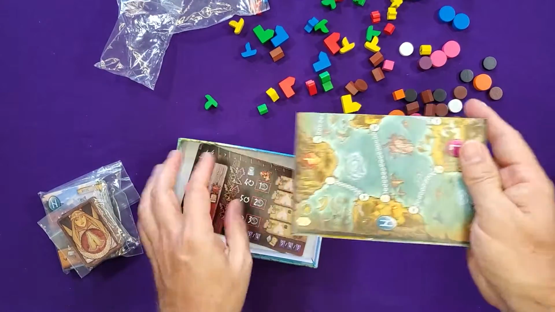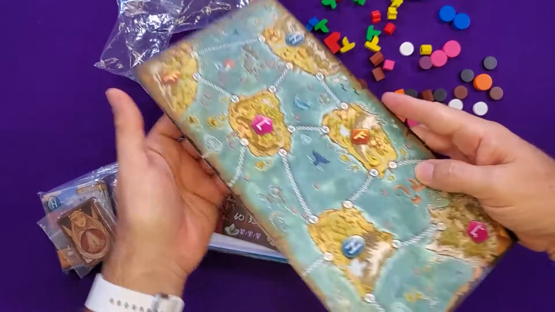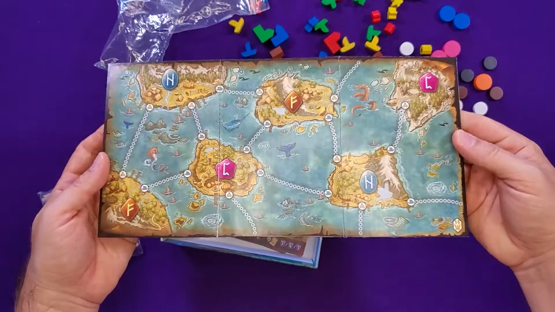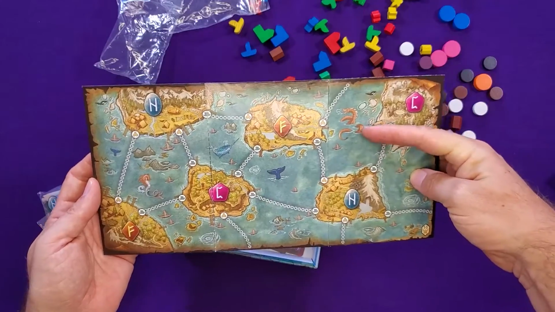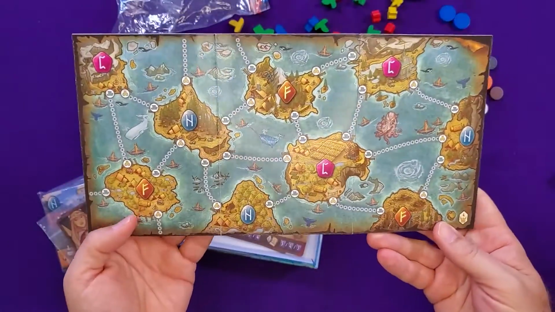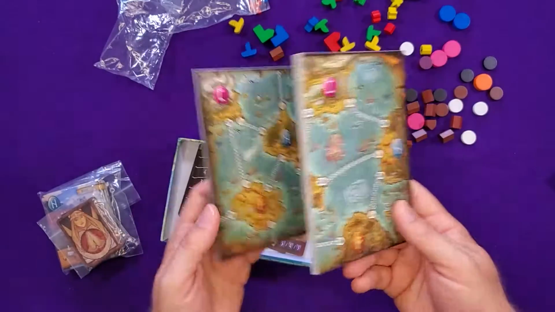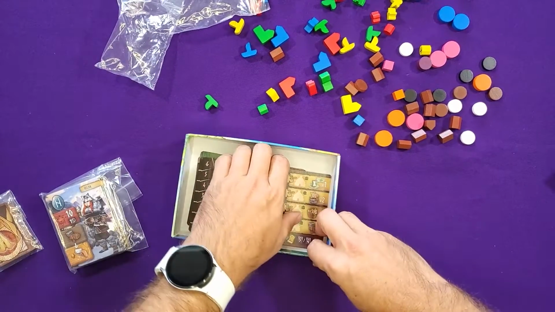Hey, look, let's pull the board out, right? I mentioned it's the first time anyway there's been a folding board here in the Tiny Epic games. So it is double-sided. So we've got runes on the map and some interesting art. That's one side, and there's the other side. Curious about the map. Nice.